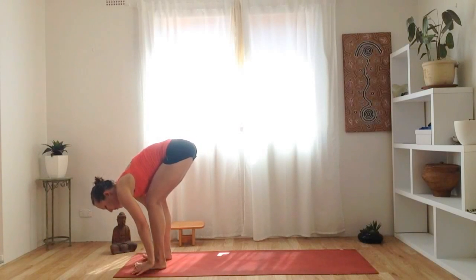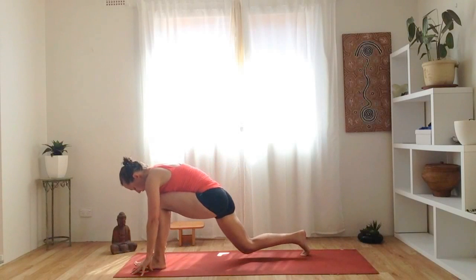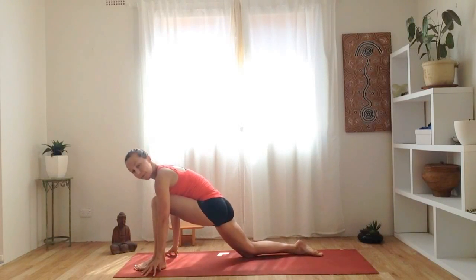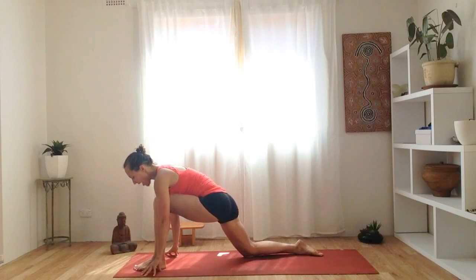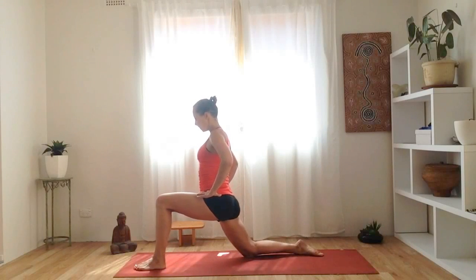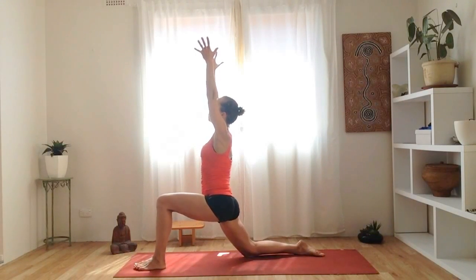Exhale, lower down. We step back with the right foot. Take the right knee onto the floor. Have padding on the mat if your knee is sensitive still. Your body will get used to all this. Exhale, inner thighs scissor together, coming into a lunge. And then from here, inhale, extending the arms up.